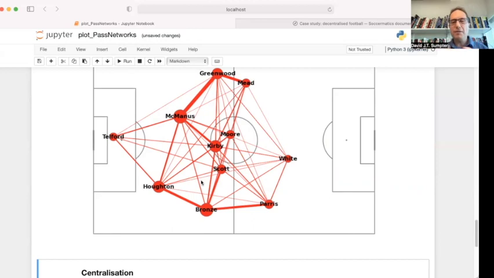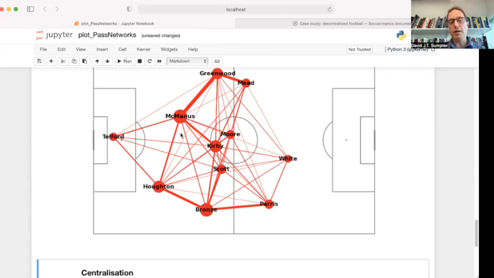Now, of course, you have to balance this. Again, we've talked earlier, or actually, I think we'll look at this in the next video, about looking at things like what happens in the 15 seconds leading up to a shot. So it can be that McManus and Greenwood are just rolling the ball backwards and forwards between them in a not particularly progressive way. So it might not be the case that these two are the absolute most important players in the match.